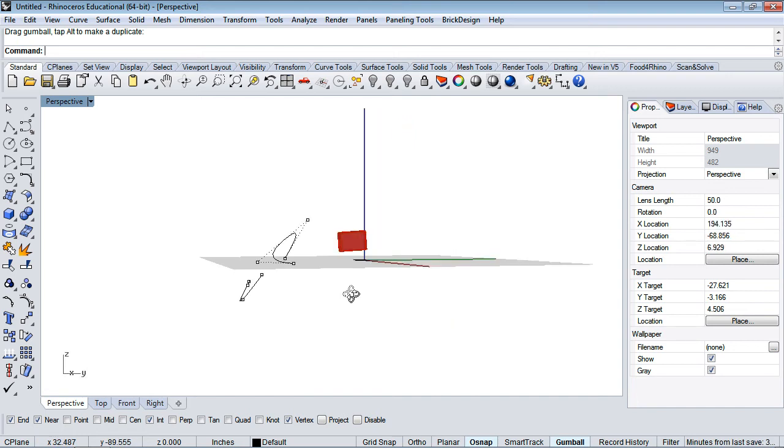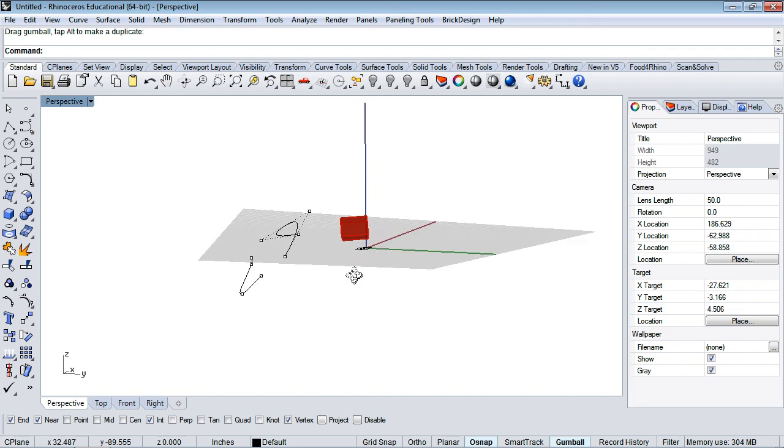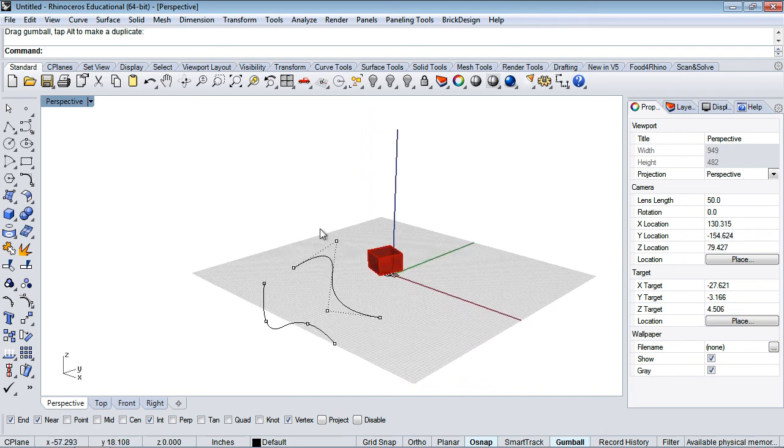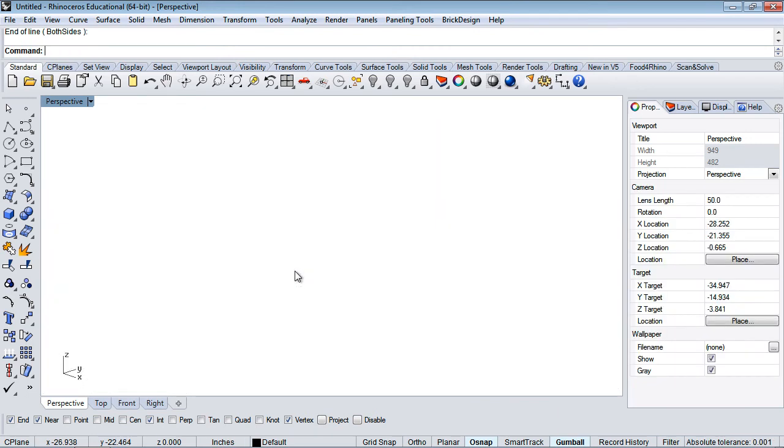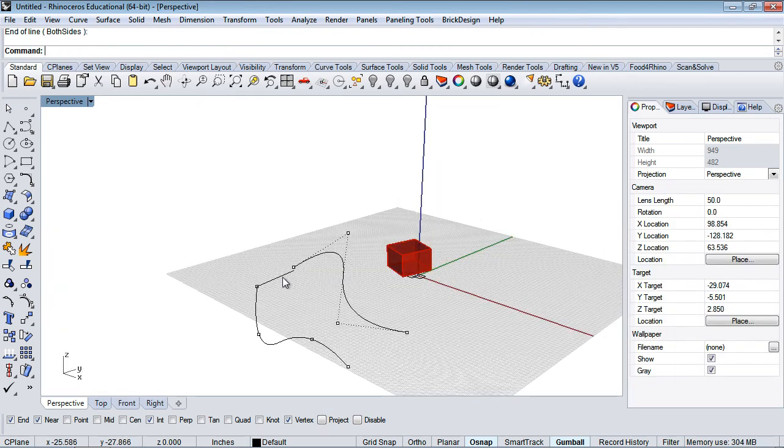So what I've done is I've taken a curve and two curves that were done on one construction plane and started to modify them in a z direction. My computer's a little slow because it's recording video at the same time.